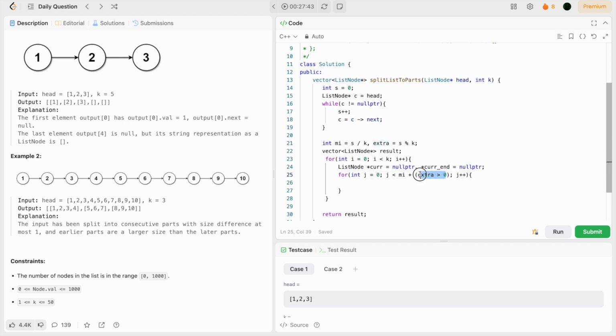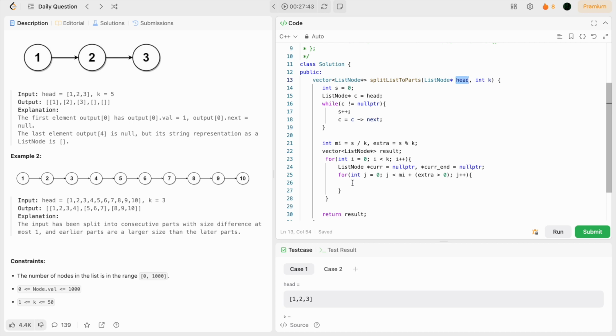So what is happening here is that I'm saying I'm moving from me plus extra greater than 0. If extra is actually greater than 0, that means this is going to return true, and this true is going to be evaluated as 1. So I'm going to have the me plus 1. Otherwise, it's going to return false, which is going to be evaluated as 0, and this one is going to be equal to me. One thing interesting is that now I'll directly loop using head, because I will not need to use it again at the end.